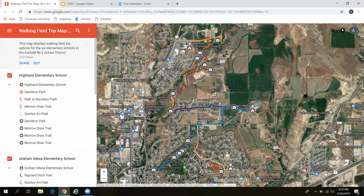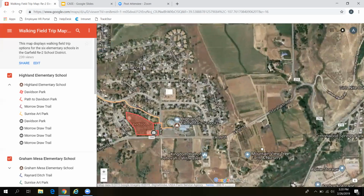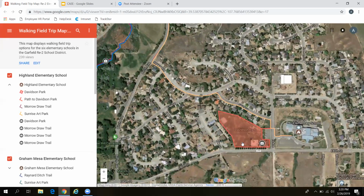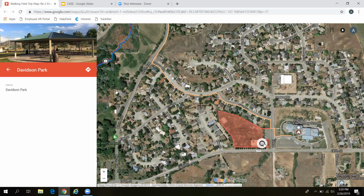You can click on all of the different aspects that you've inputted, whether that is a point, which is a photo on the map, or a line, or also a polygon area. So if we zoom in a little bit closer here, you can see that this is a park area, which I've highlighted the entire area. When you click on it, that changes to an inputted photo that I've added, and then also this text description. You can see I've also chosen to add another point here, which is another photo, just to add to the data.